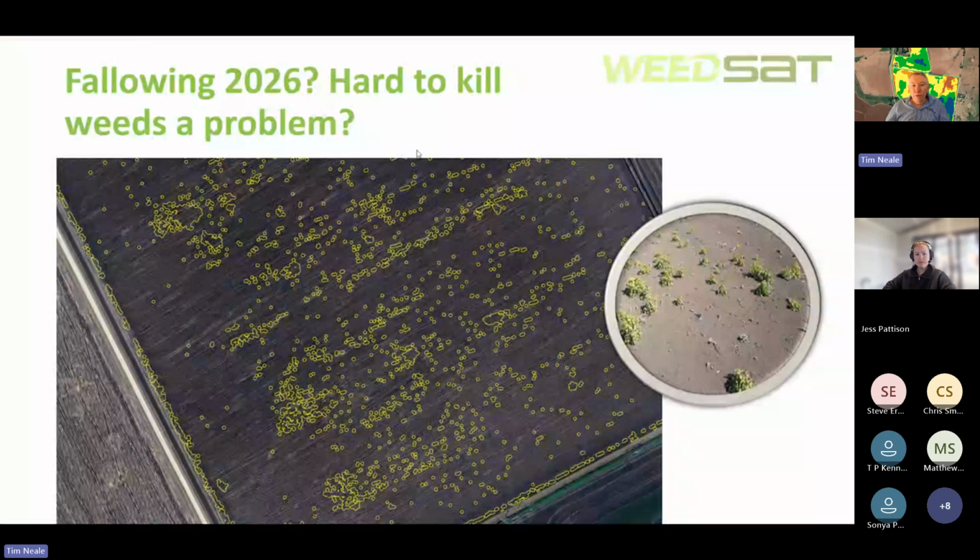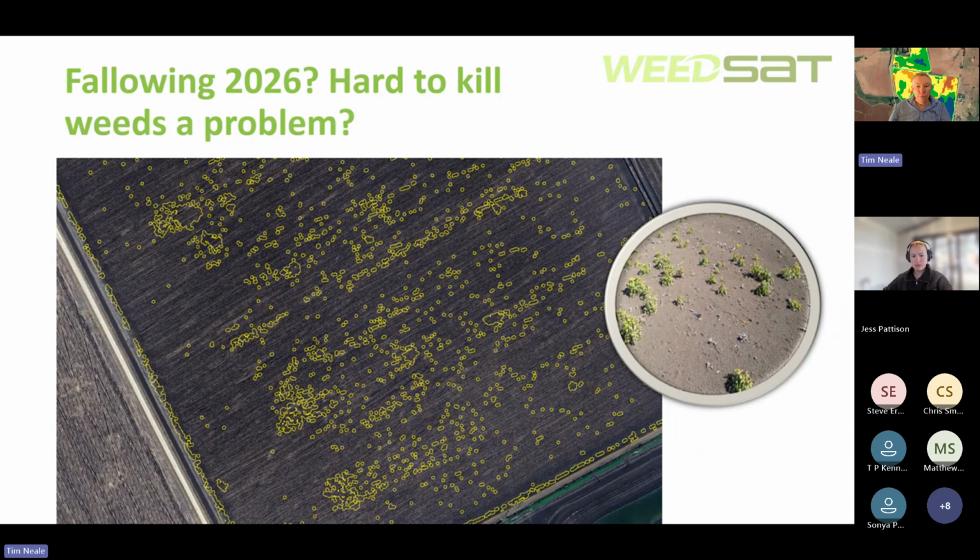There's lots of talk out there about fallowing this season, particularly for cereals, in 2026, across most winter growing areas. Who knows how much will actually happen, but I suspect it'll be a lot higher than normal. So our new product WeedSAT is where it might come in handy for those that have weeds that escape the early sprays.